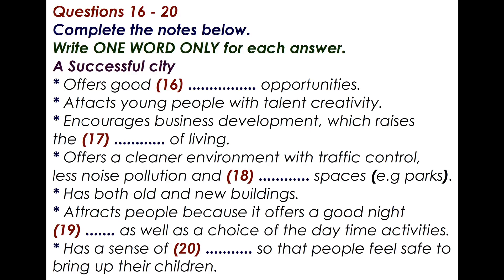I think the first issue concerning successful cities must be the economy. People move to cities for better job prospects and successful cities are cities that have thriving economies. It does mean that cities can offer good job opportunities, which seems to suggest that a city will only be successful if it attracts the right kind of people to work there — the skilled labour force. The idea that up-and-coming young people will move to cities, settle there, maybe buy property, and so that city will get the most talented creative minds. But if a city doesn't offer this, then obviously it will lose out, as university leavers will choose elsewhere.